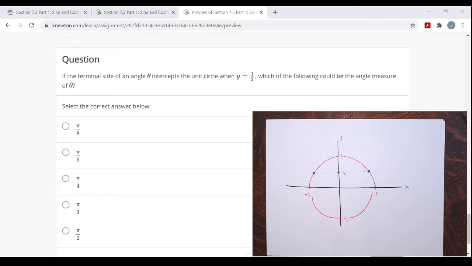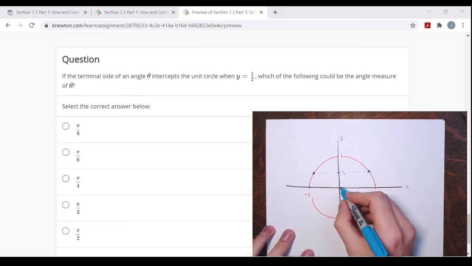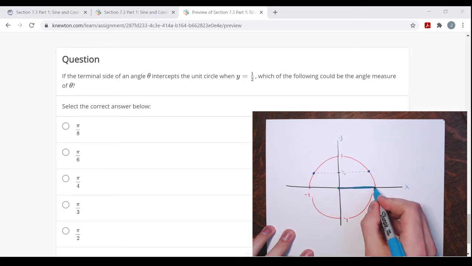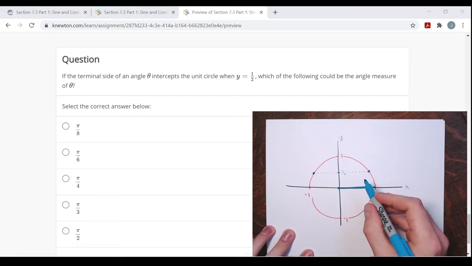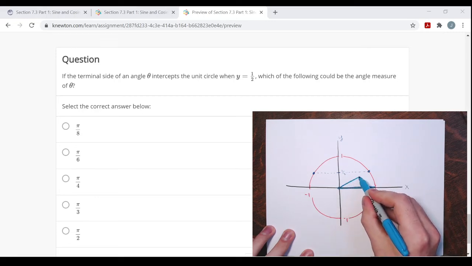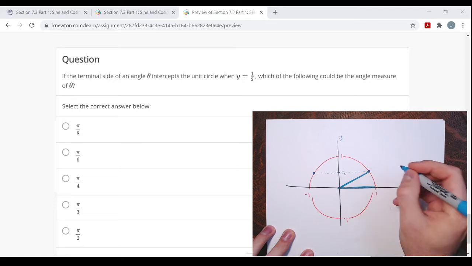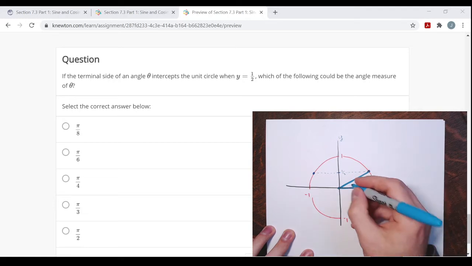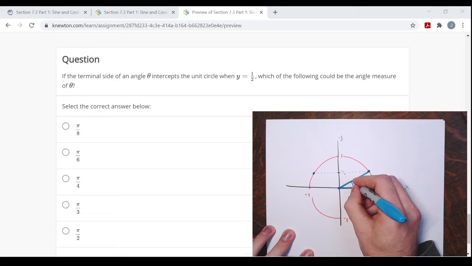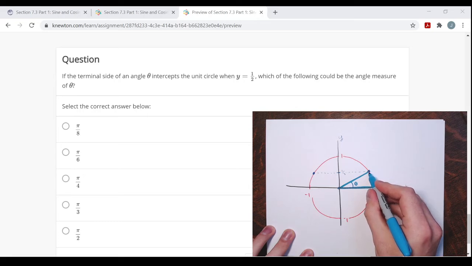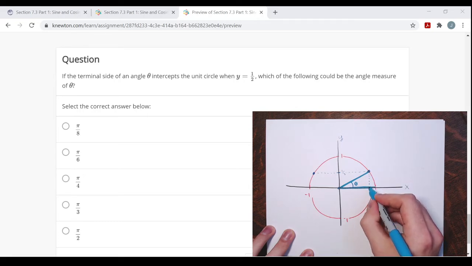Now this section 7.3 part 1 is only about the first quadrant angles. So the angle in question here is this angle. And so again, you're always starting from the positive x-axis, always drawing your angles from the positive x-axis. And they're saying that the terminal side, the end of the angle, hits this point on the unit circle with a y coordinate of a half. And then this angle here is angle, they're calling it, theta. So I've got this angle theta that hits this point here with a y coordinate of a half, or the distance going from the x-axis up is half a unit.